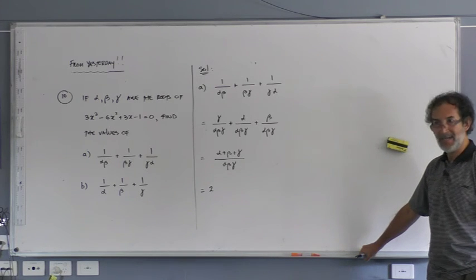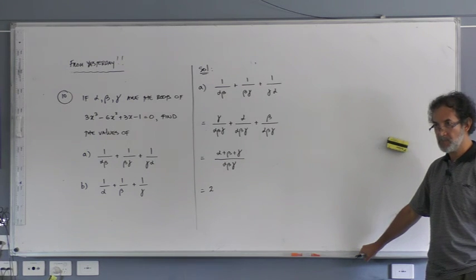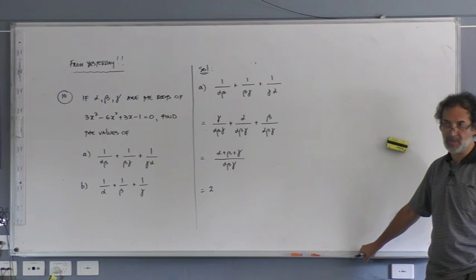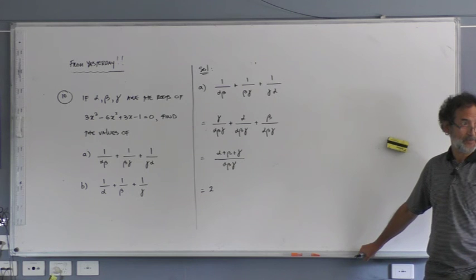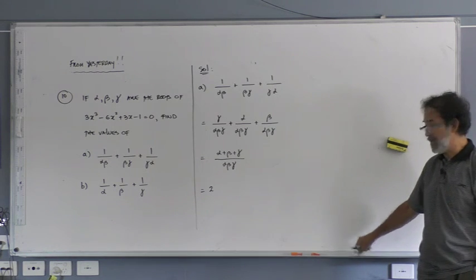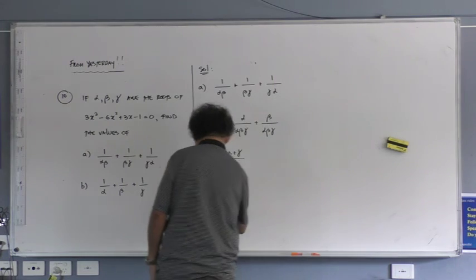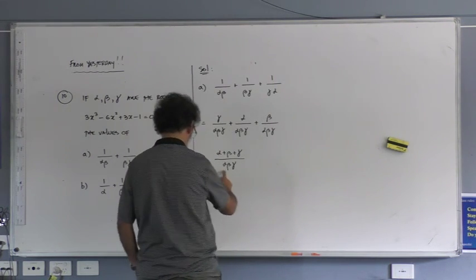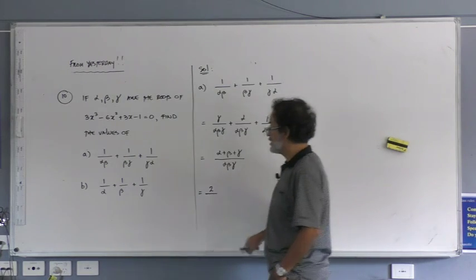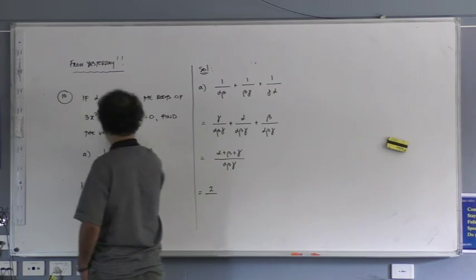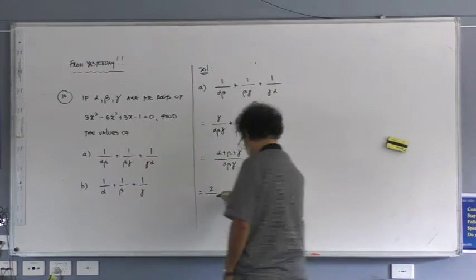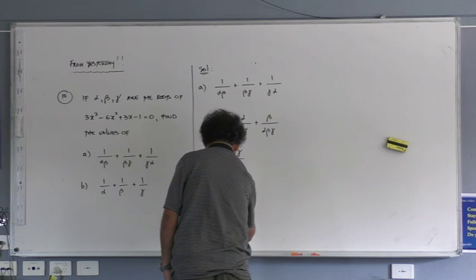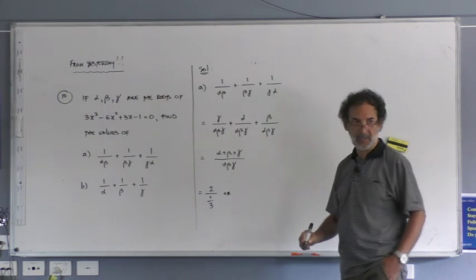Okay, the next one is exactly the same. What is the lowest common denominator for that one? Then divide by alpha, beta, gamma, which is c on a. So it's 1 over 3, one third. So it's 1/3. And the answer for that is 6.